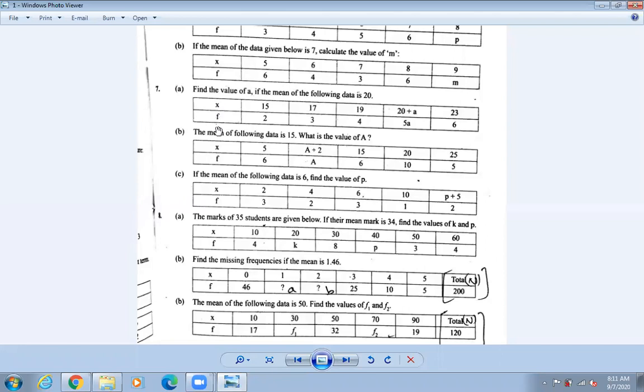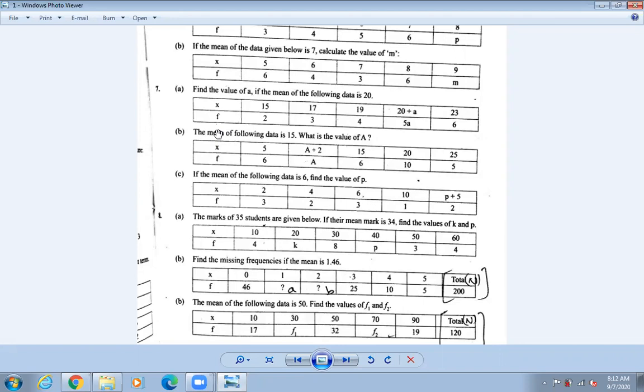So we are going to start the previous topic from the mean chapter. The last time we have done up to number 6. Now let us start number 7 and 8 of the mean chapter, as well as we are going to continue the median chapter also, the next chapter, median and the quartiles. Okay, so that we are going to start.